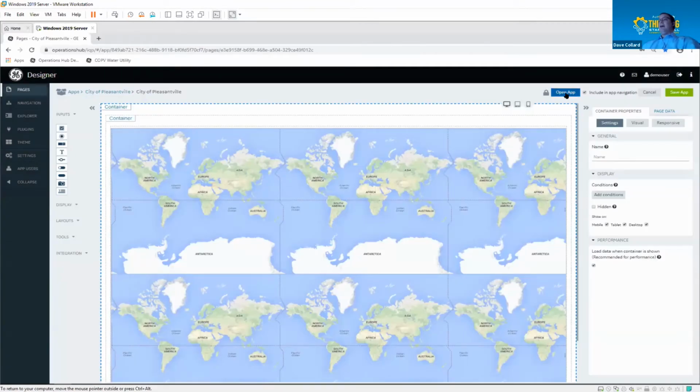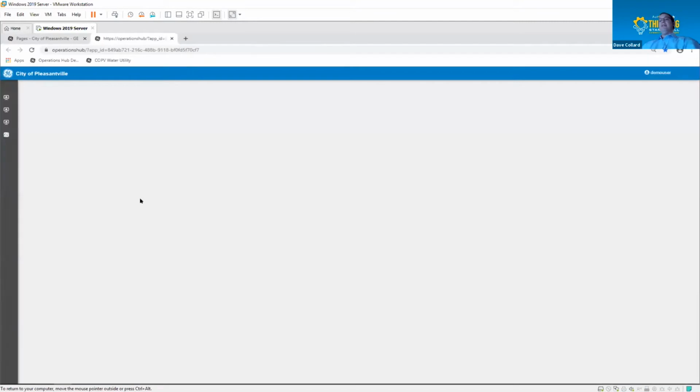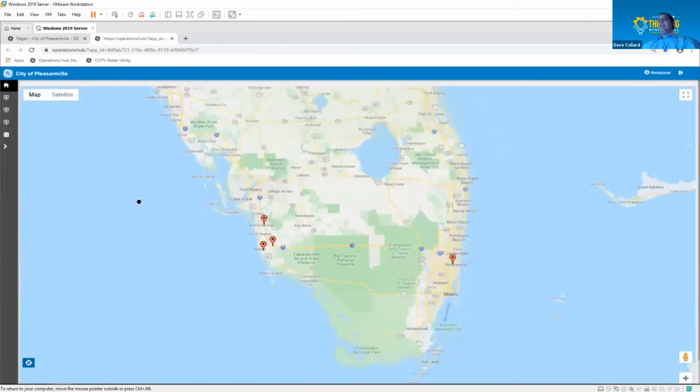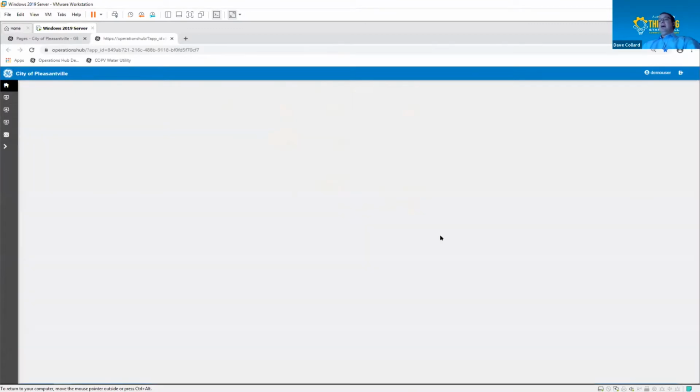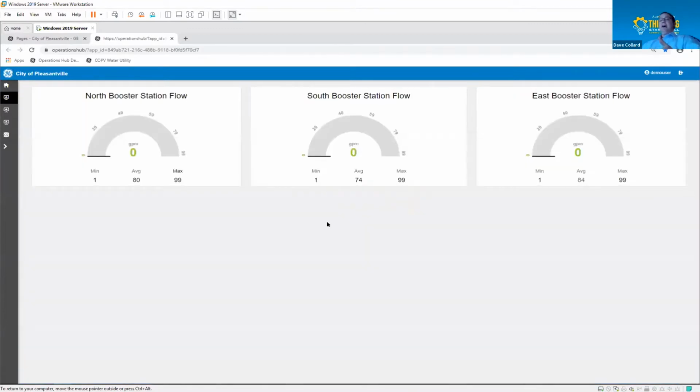And by building your own content, you get to have the richness of the designer. And the richness of the designer allows you to integrate different components of your process. Maybe it's a map and you want to integrate it with a GIS system. Maybe you just want to simply show a top view of your plant and show the different areas of your plant.